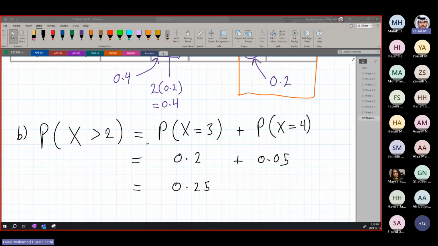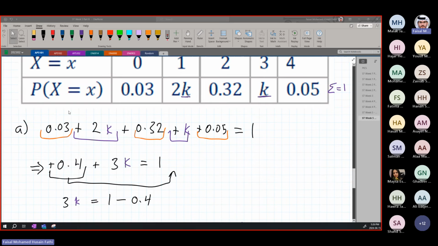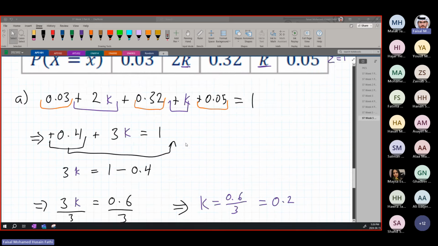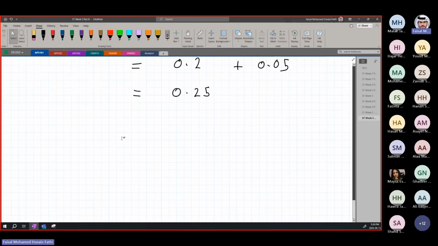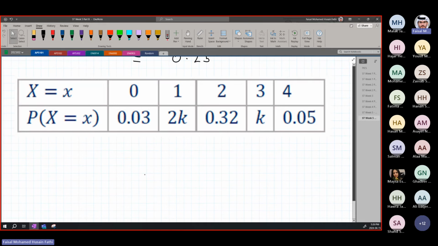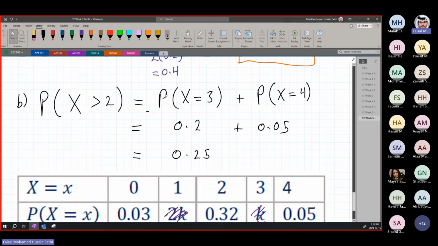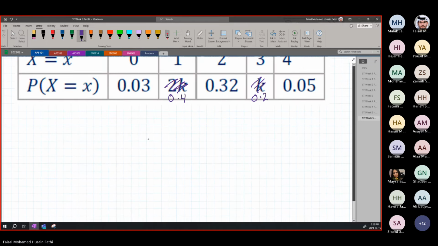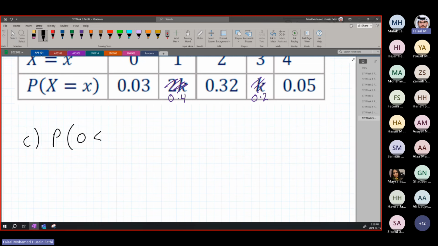All right? So this is how you would find the probability of a range. Or when it is greater than 2, when it's less than 2, whatever, this is how you'll do it. What if we have a specific range when it's greater than and less than? So like part C, it says 0 less than x less than or equal to 3. Again, you will do the same exact method that we did here. So I'm just going to copy paste this table down here again. Remember, this is 0.4 and this is 0.2, which we found from early on. So the question was 0 less than x less than or equal to 3. So part C, the probability when 0 is less than x, less than or equal to 3.